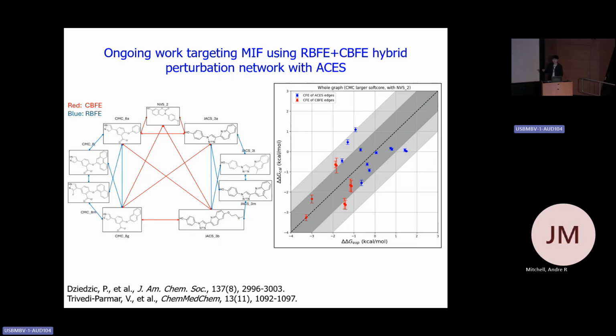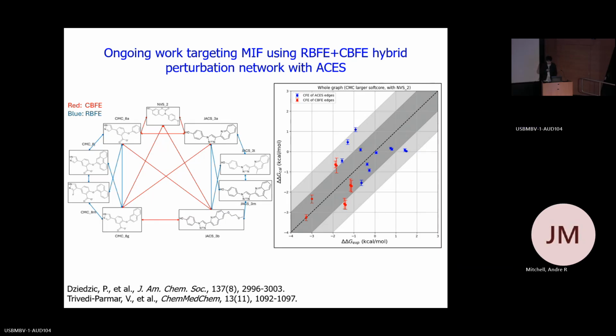This project is to really mimic a real drug discovery project. It started from one ligand, did scaffold hopping to another set, and then optimized that scaffold. The free energy result is very preliminary, but I'm quite happy with it. Most of the simulations fall within a 1 kcal/mol error range. Some of them are a little bit higher, and I'm going to use this optimized schedule to further improve the simulations.